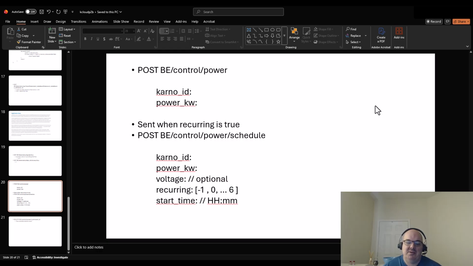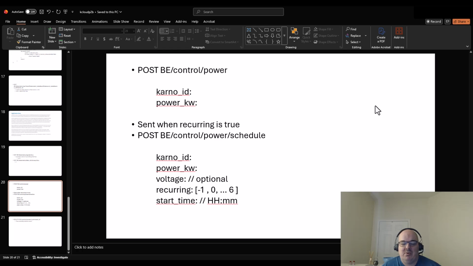There is also a variation of it: if something called recurring is true, it does a post to control power schedule, and it gives it a Carno ID, a power in kilowatts, and an optional voltage.